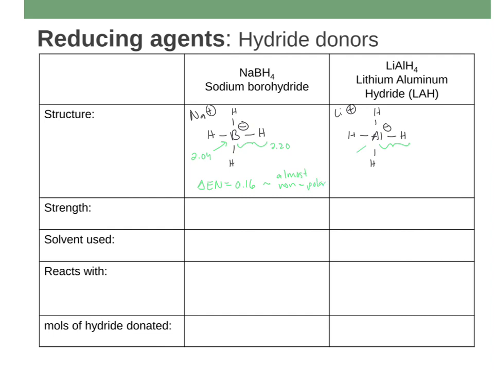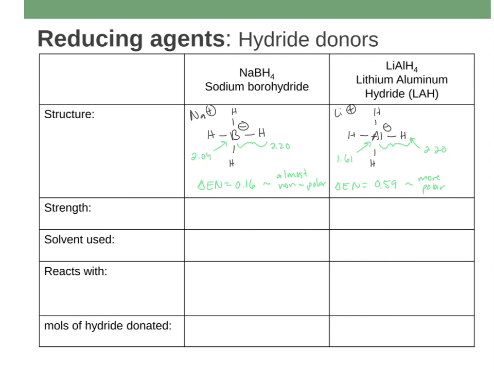And if we look at the same thing with aluminum and hydrogen over here, obviously hydrogen is going to be the same number, 2.20, but aluminum, being lower down, is not as electronegative. Aluminum is only 1.61. And that gives us a difference in electronegativity of 0.59, which means it's much more polar. Much more polar, it's much more ionic than the other one is. One's more covalent, one's more ionic.